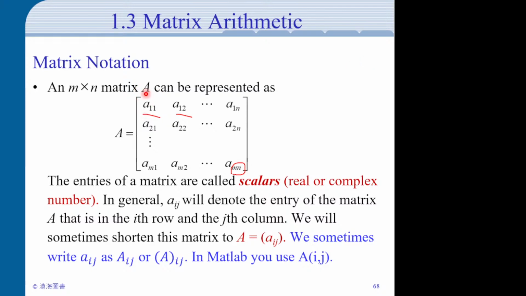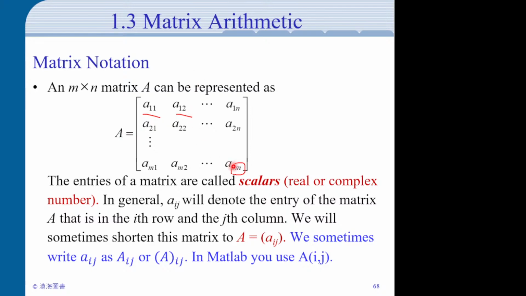In general, a matrix is just this 2-dimensional block of numbers. So if we have an m by n matrix A, then it has m times n numbers. Those matrix elements are a11, a21 to am1, and all those up to amn. The ijth element will be aij. Those entries are called scalars because they're just numbers, either real or complex, but in this course we mainly deal with real numbers. And aij is the element in the ith row and the jth column.